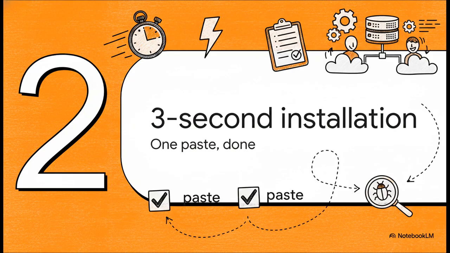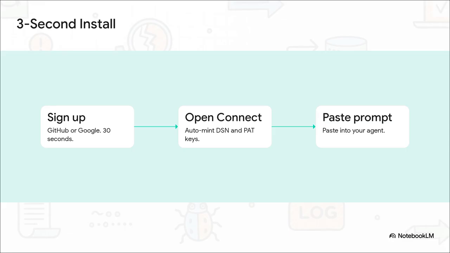Moving on to section 2, the 3-second installation. Let's see how one single paste gets the whole thing done. Now, you might be sitting there thinking, okay, this sounds great, but setting up a new error tracker is going to take me all day. Actually, scratch that. It takes literally 3 seconds.